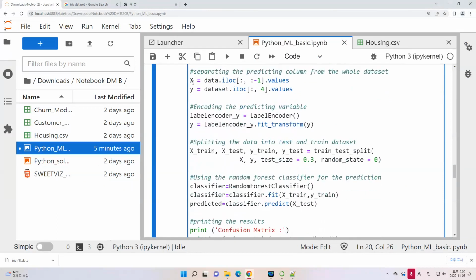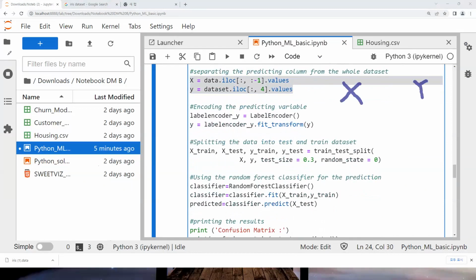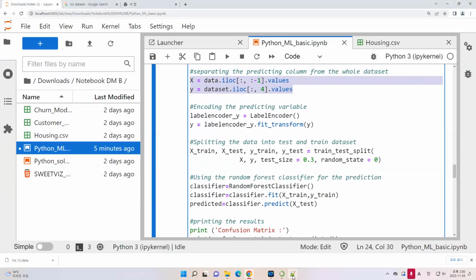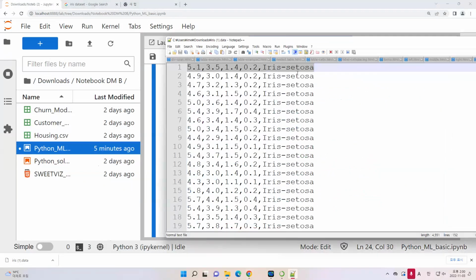And I'm going to make the X and y. So we have X, we have y. y is the target. In this case, the target is the flower name.